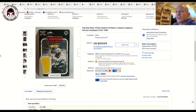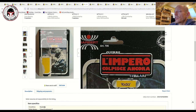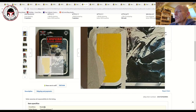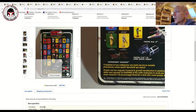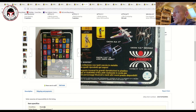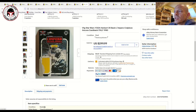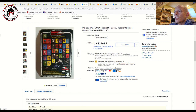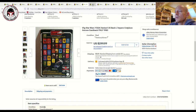This was a really desirable one — a Yoda Harbert 35-back with the beautiful Garis Delare ESB card art and the Harbert logo. It had quite a bit of creasing but look how amazing that item is. It says made in Hong Kong so you could potentially pair it with a Hong Kong figure. The Yoda card with Italian Harbert language is just beautiful. That one sold for $300 plus $8 shipping.